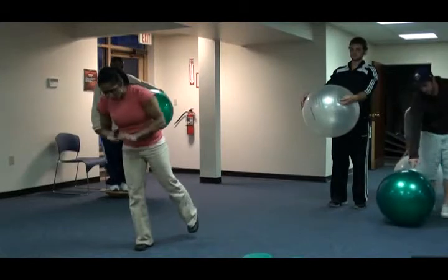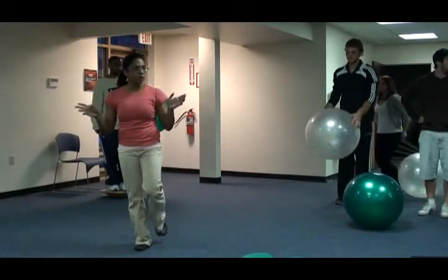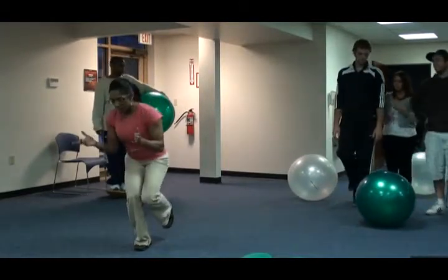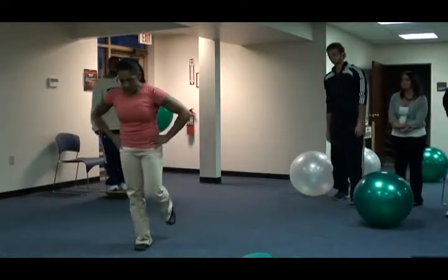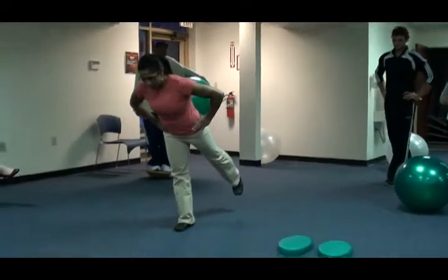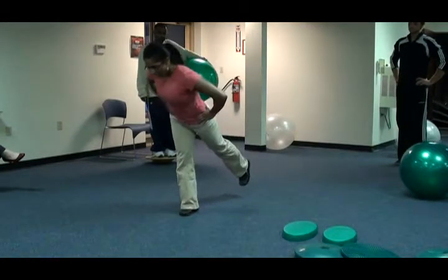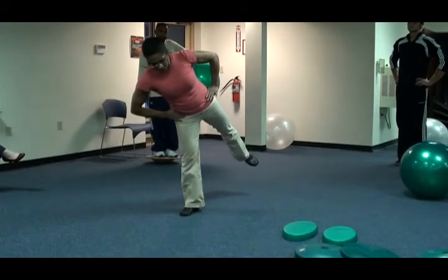I'm going to stand on one leg, so you're only going to do this with the population that can actually stand on one leg. It's a nice variation to maybe having your patient do a single leg squat, if you have a patient that can actually do that. What you're going to do, hands on your hips. You're just going to extend from the hip a little bit, and then from this position, you're going to rotate through your hips and rotate back. You're keeping your abs tight.